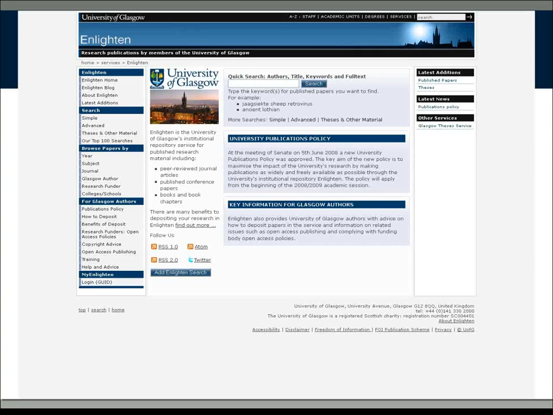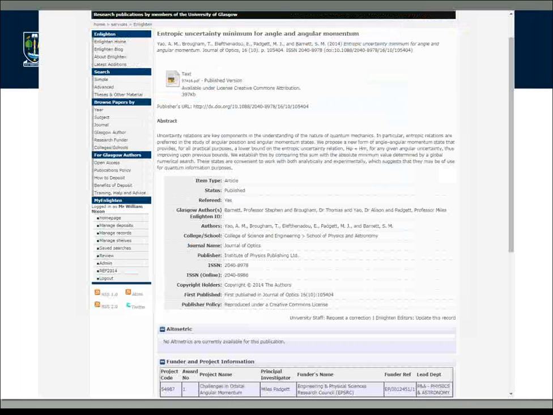We also pull down and make sure that we have research funding data. That's very important in the UK now, and we continue to capture that data. This is just an example of a full text record. In a repository, you can see a wide range of the fields. We've extended these beyond the core fields which you get within EPrints, so we added things like the online ISSN field. We recognize when a paper was first published. Down at the bottom of the screen there, you can see we have funder and project information, so we tie our publications data to funders from various research councils in the UK as well as elsewhere.